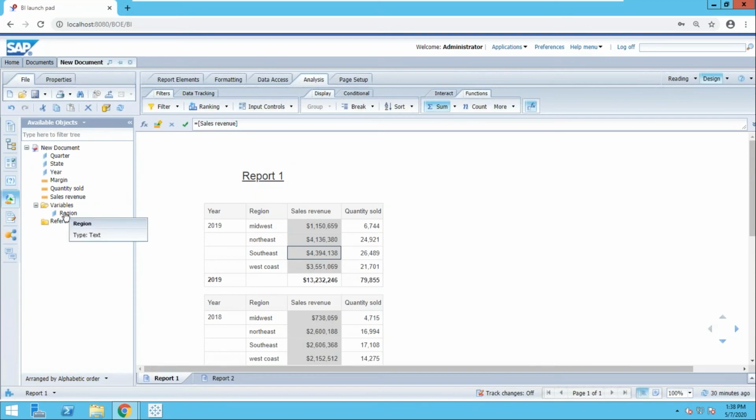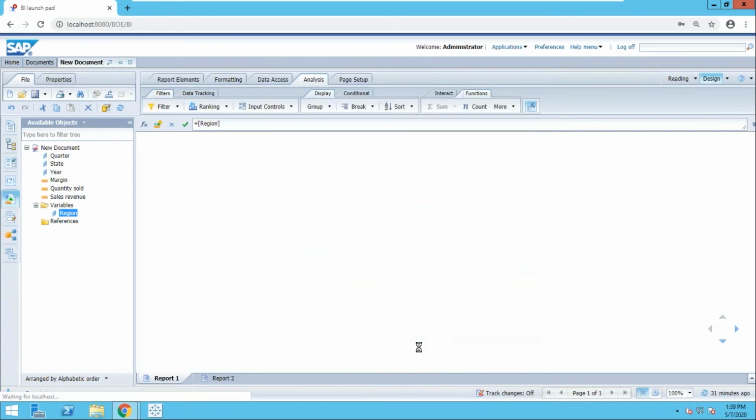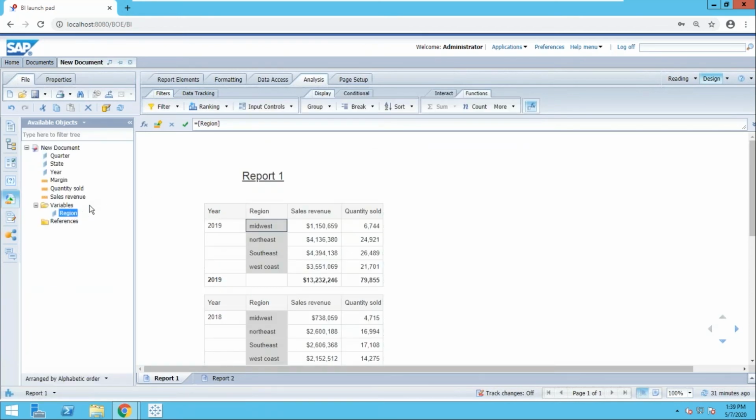Also notice, it created a Region variable. Variables are really important because variables are extensions of your universe. They're additional objects built into the report in the Available Objects window to be used throughout the entire document, on all your report tabs, on all of your reports, all of your charts. To edit it, I can highlight the group column, the Region column here, and select the group button, or I can just double-click like I would any other variable, and it brings it up in the window as well. It allows me to make the corresponding changes and so on along the way, and I can move things around as well. Since that's a local variable, that means I can use that in a ranking, I can use that in a filter, I can use it in another group inside of it, a break, sort. So it really is a very powerful feature.